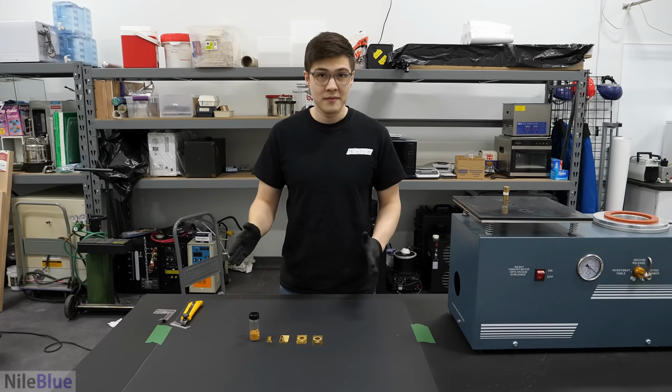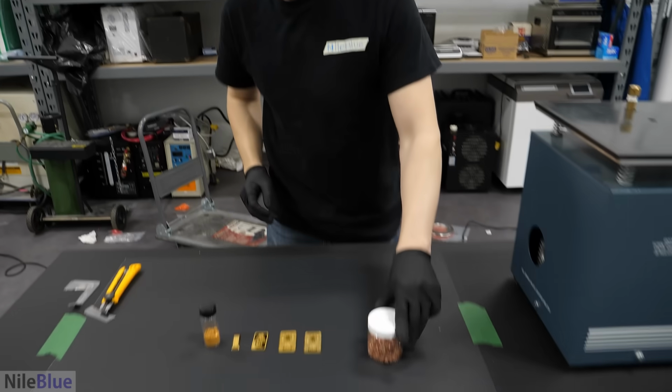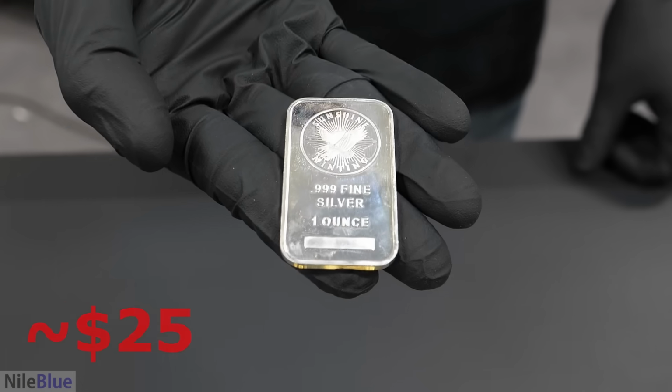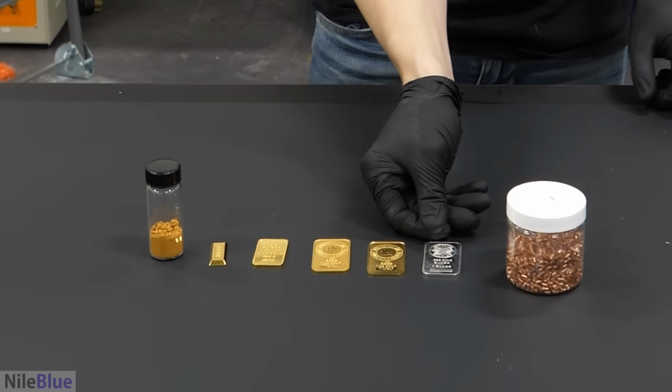And for that, I have this copper and a bar of silver. Oh, you also picked that up? Yeah, but this is like way cheaper. But either way, now we just have to melt it all together.